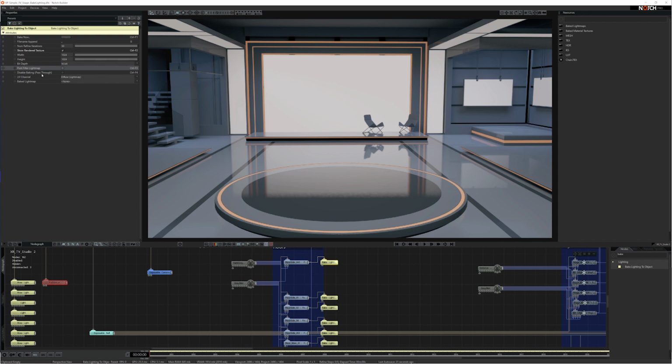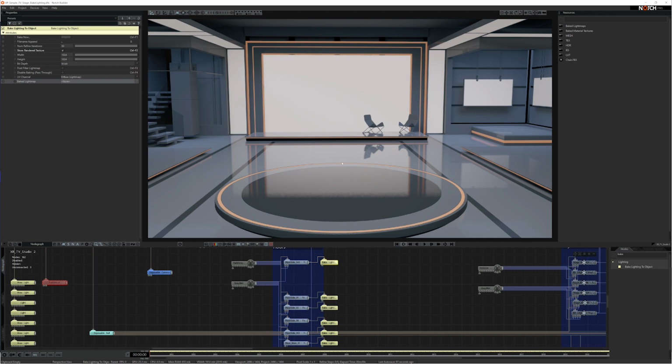The disable baking pass-through, or the disable baking, will basically disable the light map baking on this light map node. So if I check that and say I bake a group of light maps, it wouldn't bake the lighting on this light map. You have the UV channel. This is defaulted to diffuse light map, and that means it will default to your second channel on your UVs. The color channel, you can use that as well if you've got unique UVs on your color channel. And then you've got your bake light map, and in here you'll get a name of what your light map is and a link to it once it's baked.